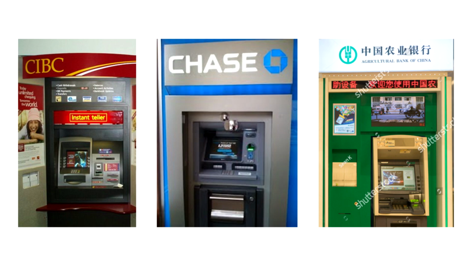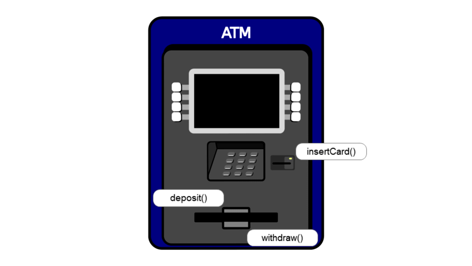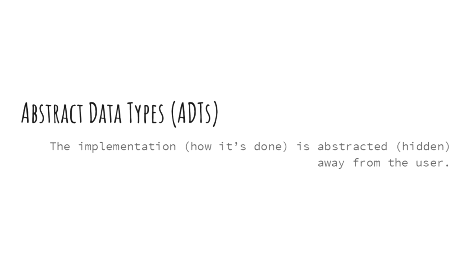As you can see, there's a lot to worry about. But how the ATM works internally is all hidden away from me, and I only need to care about the few things I interact with. There's this kind of contract for what I expect and what is delivered. All I need are the insert card, deposit, withdraw, and receive card functions, and I'm happy. This kind of relationship is useful for everybody. That's why, as computer scientists, we have abstract data types, or ADTs for short.